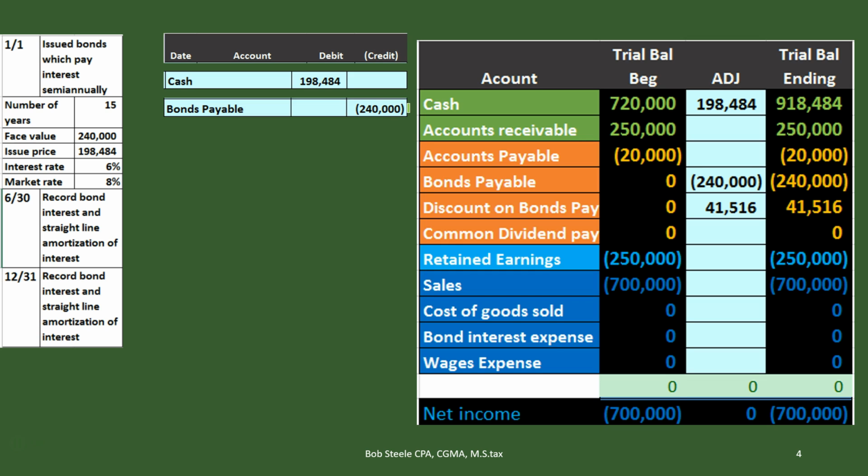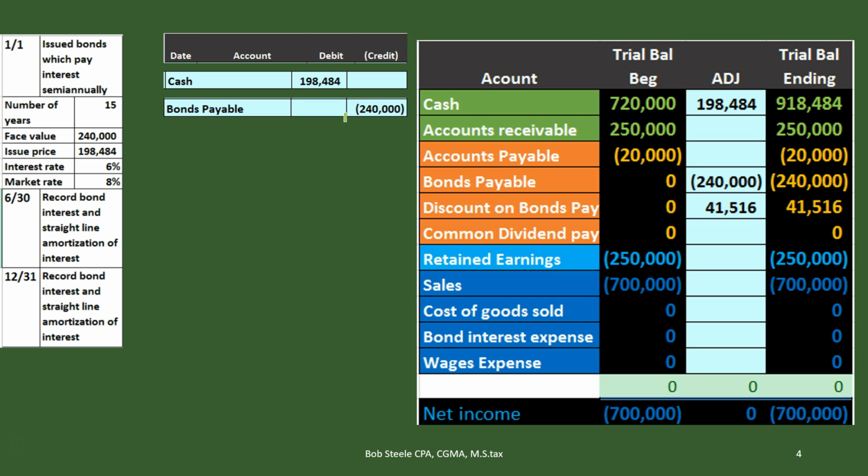Also want to point out here that you could get this amount confused with the issue price, how much money we're going to receive. The reason we say the bond payable is for 240 is because that's how much we're going to pay back at the end of 15 years. It's also common for people to get confused on the fact that we're not just going to pay the 240, we're going to pay the 240 plus a bunch of interest on top of that. But at this point in time, we have not yet incurred the interest. We've already got this obligation to pay the 240, but we haven't used the money yet.